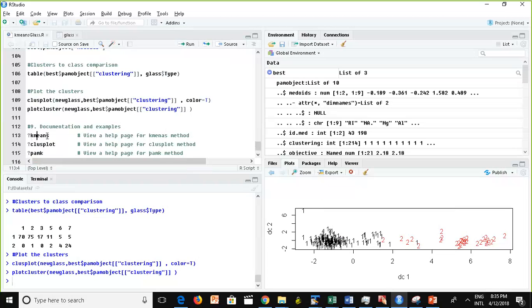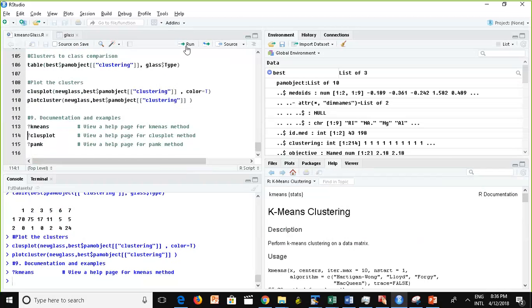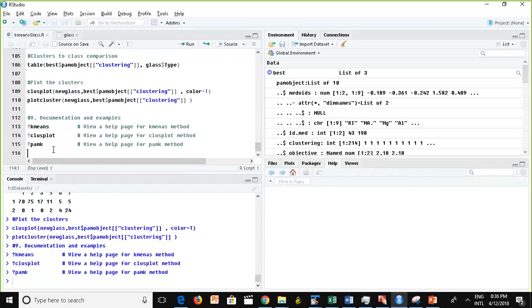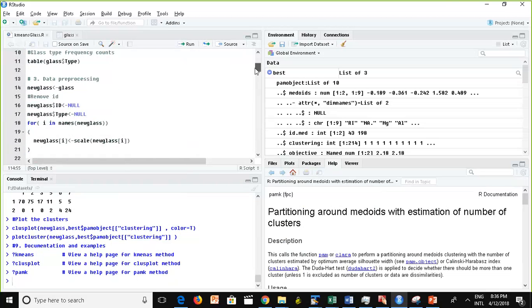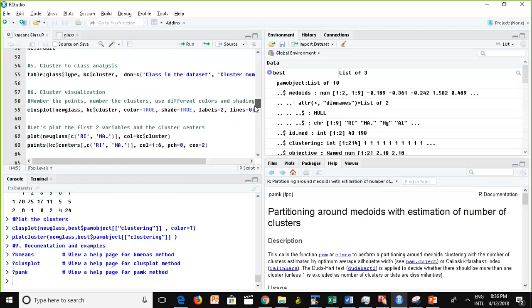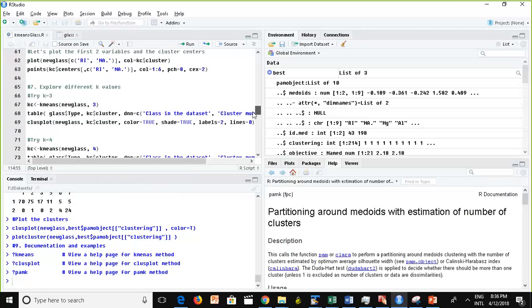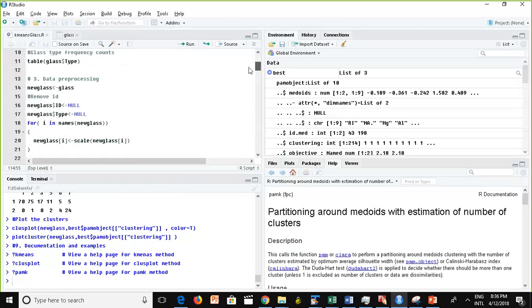Okay, so now here, this is a little documentation. If you type the question mark, it will show you the help page for the package, right? This shows the help page for the cluster implementation and for this implementation. So if you add this to your assignment, it could add value. I think this could add value to your assignment. Okay, and also make sure to add the elbow method to estimate the optimal k-value.